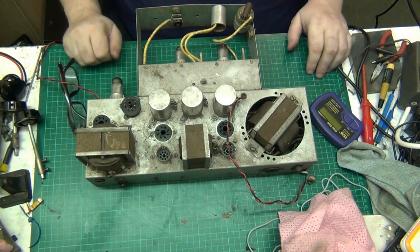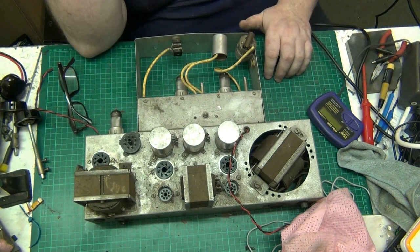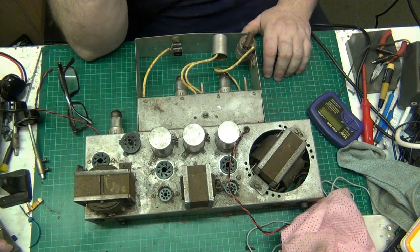Anyway, folks, I'm going to leave it there for now, because I'm tired. I'm dog tired, folks. I want to go to sleep. I'm going to leave the repair there for now. And if I wake up in the night and I'm wide awake, I might fire the camera back up again, and certainly I'll have a look to see if I've got the capacitors and stuff in that I need to do this job.